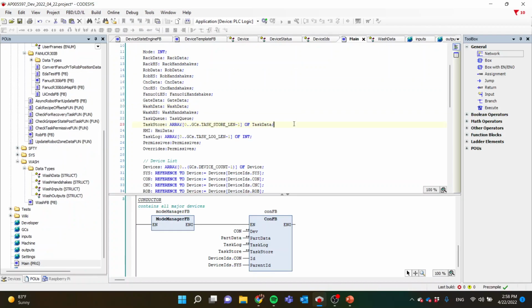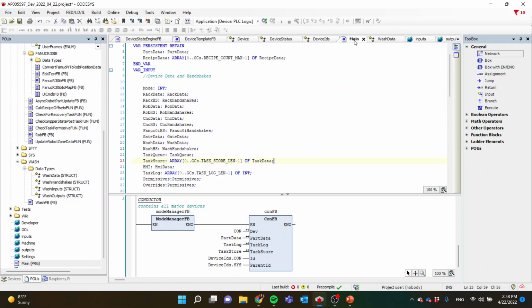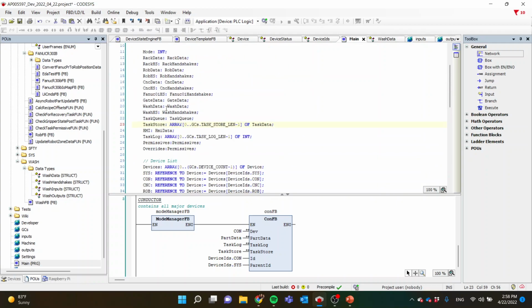Wash handshakes. So you'll see, back in main, in my variable declaration, I added this wash handshakes. The reason I'm defining it as a global variable is that typically it's only your parent that's going to have access to the handshake, but this would at least enable everyone to have the ability to handshake with me if that was desired. So this is just good practice, where I'm putting it here. Just keep it consistent. Define this wash handshake here.